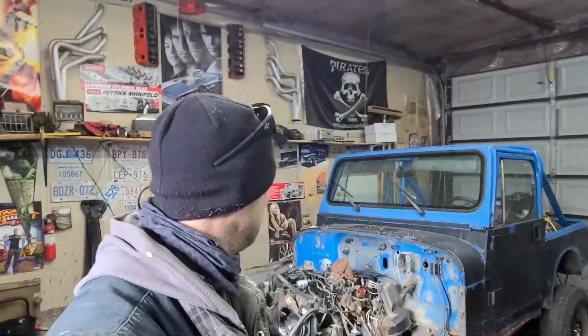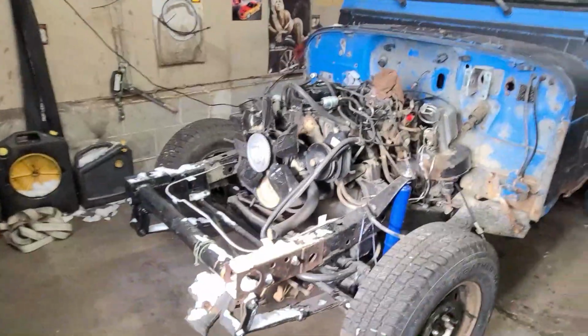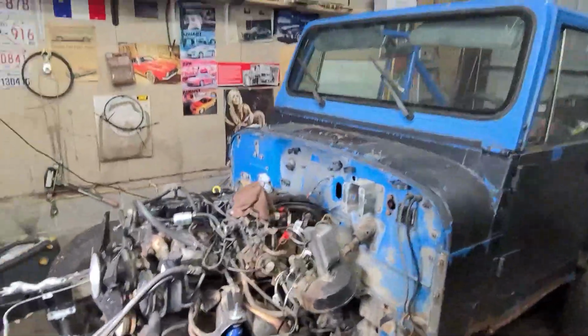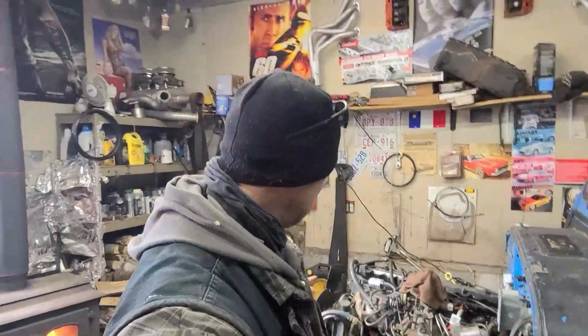Okay, you can see we got the fire going. Slowly warming up the garage. Like, minus 15 outside right now. Not the warmest. So, first thing we're going to do on the Jeep, well, it's going to warm up. Hopefully all this snow melts. And we're going to have to pretty much go through it all over again.